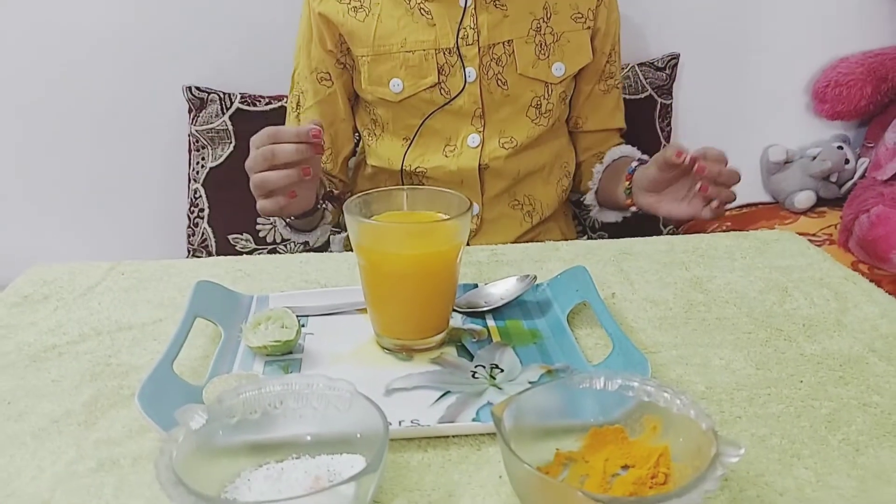Do you know what is the reason behind it? Turmeric is an acid-base indicator. When we put the detergent in it, it changed into deep red, and when we put the lemon, it changed again into yellow. This is a very easy and amazing science experiment. I hope you all liked it.